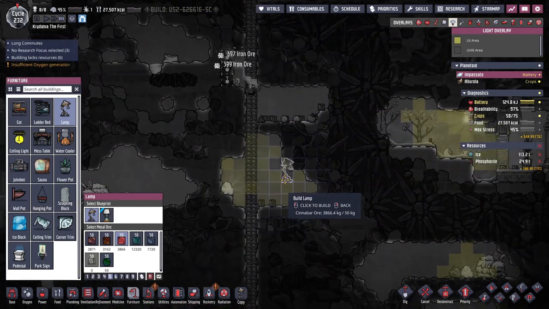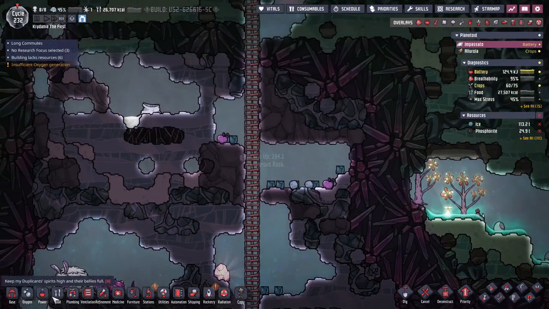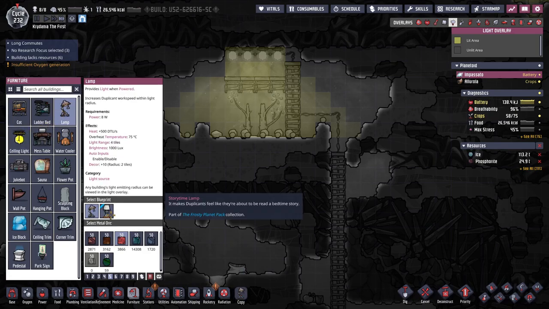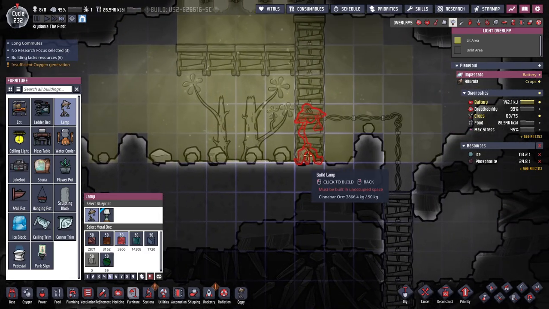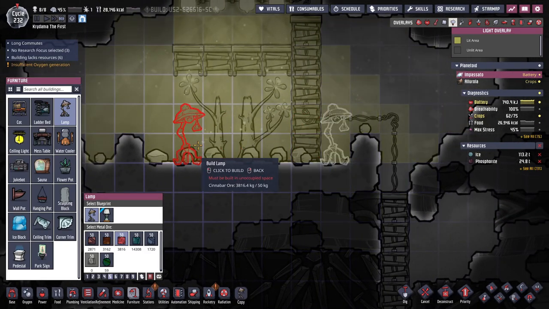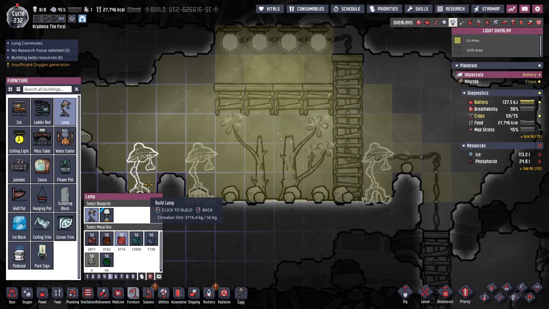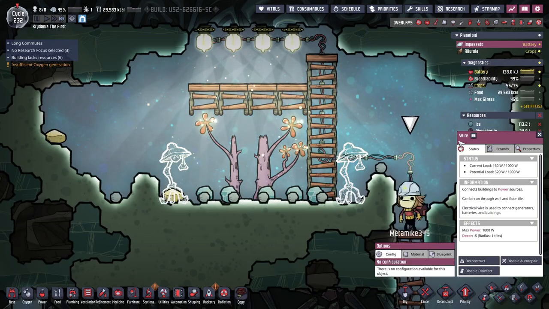A lamp does just kind of make light in general around it. And it needs 8 watts to make 1,000 lux. Okay. I mean, look, this will use a small amount of wattage to get us more plastic. So, I think that's worth it.